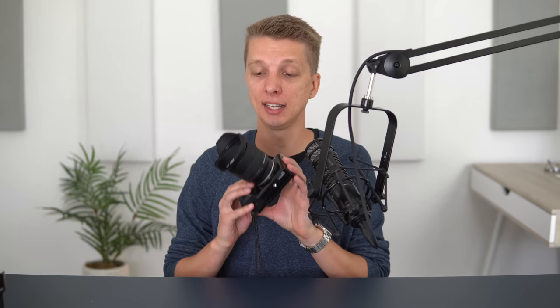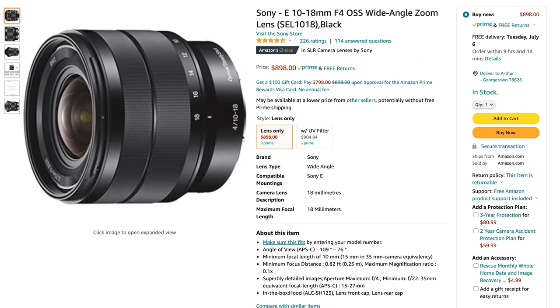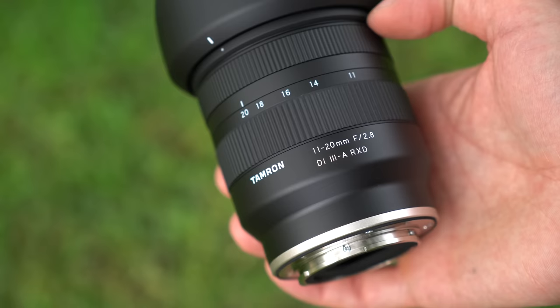The last thing is I wish it were cheaper. At launch, this is $829. I'm not saying it's too much for the lens that it is — if anything, the Sony 10-18 at f4 and now nine years old is a complete rip-off. But I wish this Tamron 11-20 was priced at maybe $600 to $650, because for people with a cheaper camera body like the a6100, it's a little harder to justify spending more than the price of your camera body on a lens, no matter how nice it is.